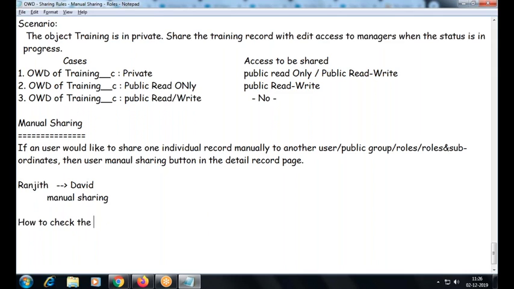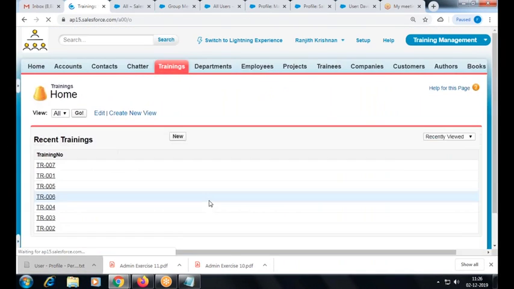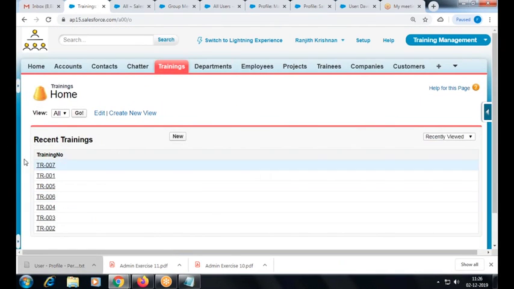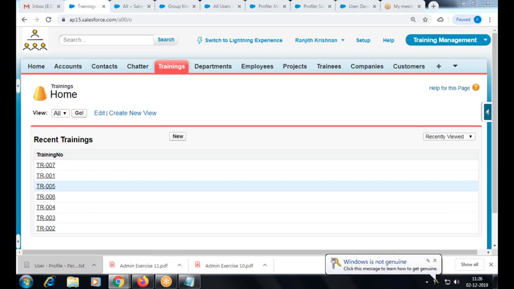How to check the users to whom the record has been shared. Like with the manual sharing, I have shared records to some 4 or 5 users in my platform.